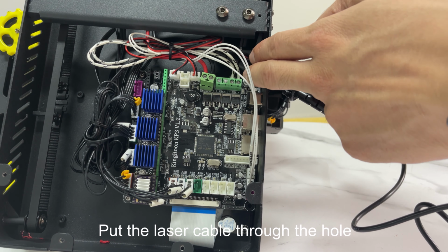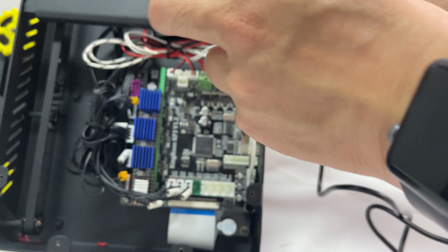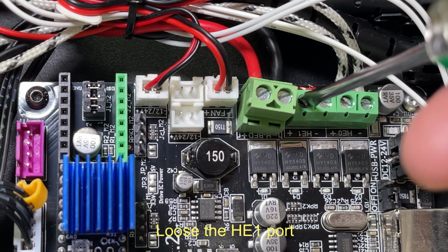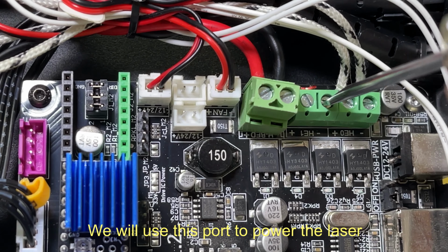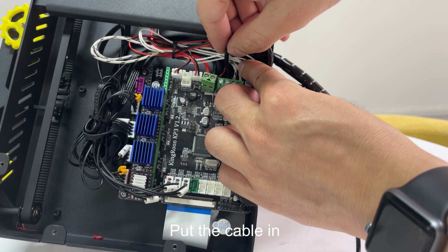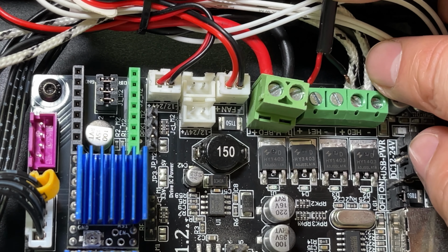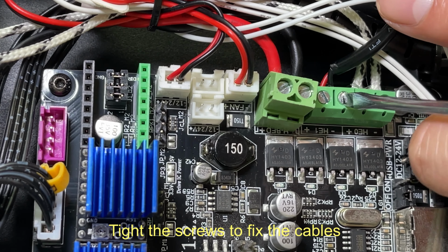Put the laser cable through the hole. Loosen the HE1 port. We will use this port to power the laser. Put the cable in. Don't mix the negative and positive. Tighten the screws to fix the cables.